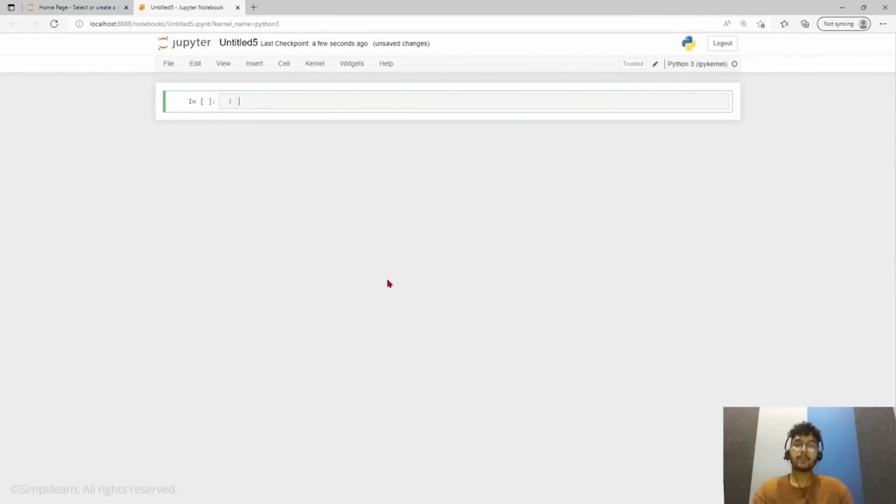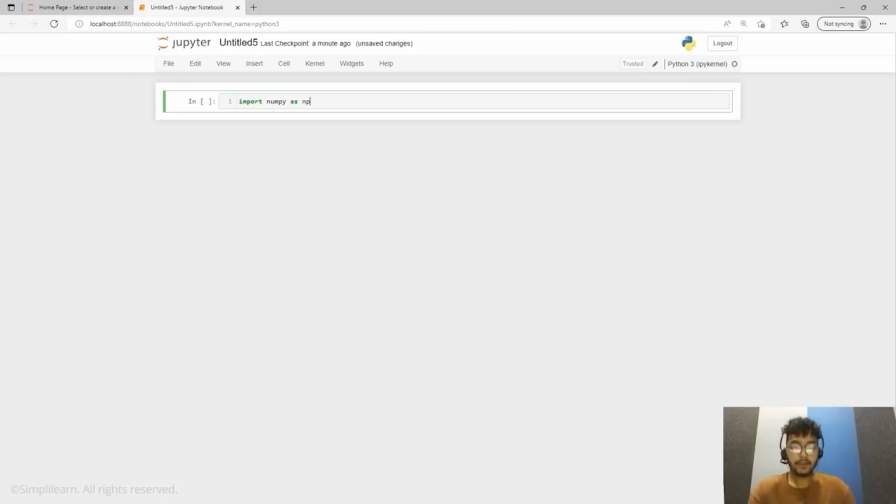At first we will import some major libraries of Python which will help us create a loan approval prediction system. So here I will write import numpy as np. NumPy is a Python library used for working with arrays. It also has functions for working in the domain of linear algebra and matrices. It is an open source project and you can use it freely. NumPy stands for numerical Python.